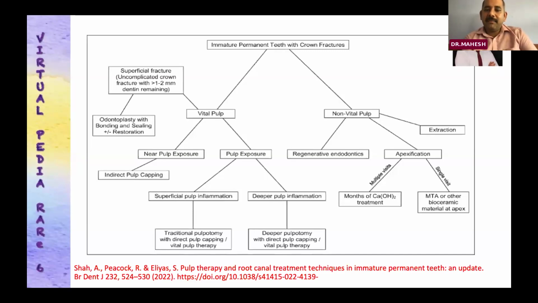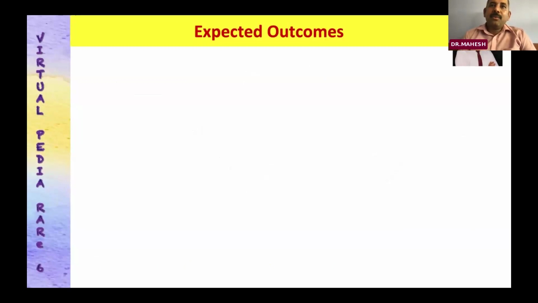So apexification can be done by two methods. Either it can be done as multi-visit apexification using your gold standard calcium hydroxide, or a single visit apexification using an MTA or Biodentine or any bioceramic sealer. And then if the fracture line is beyond the CEJ, then probably we can try doing an orthodontic or a surgical extrusion, or if you see a vertical fracture or multiple fractures, then probably with a very young tooth, it is going for an extraction.